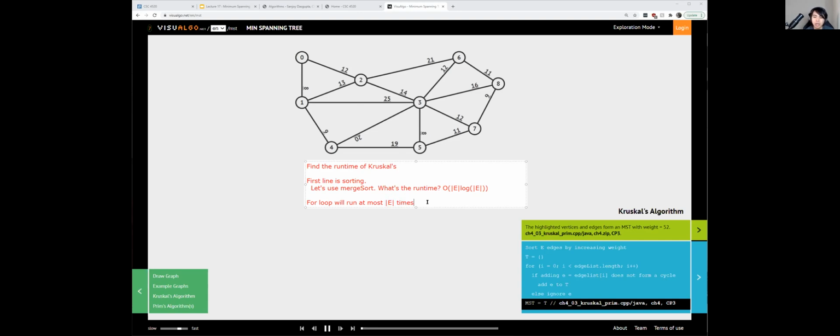And let's assume adding the edge to the edge list is cheap, and assuming that checking cycles is cheap, then overall we'll have O of E for the for loop. All right. So I have not explained how we're going to check cycles.